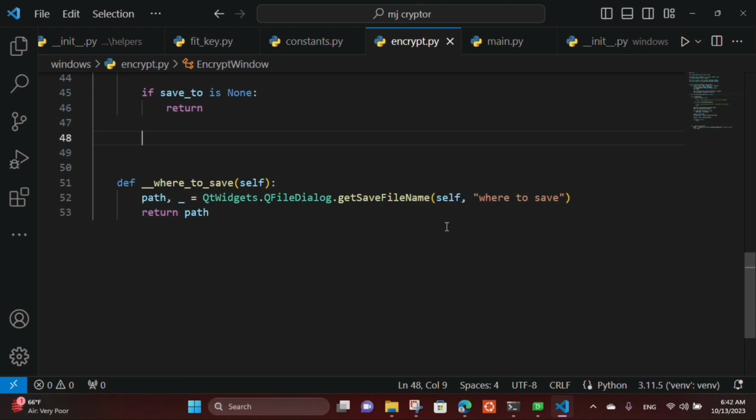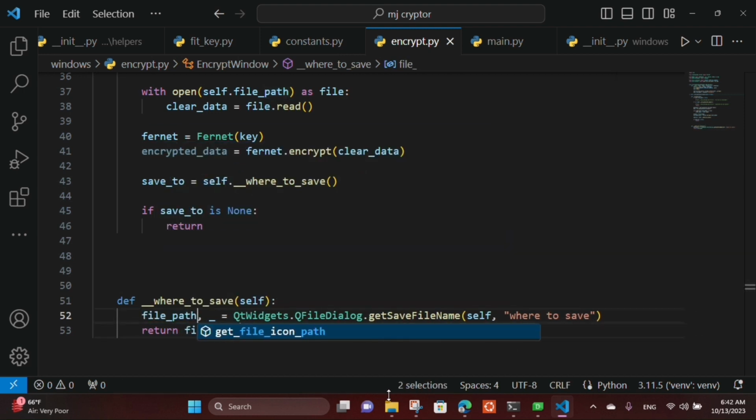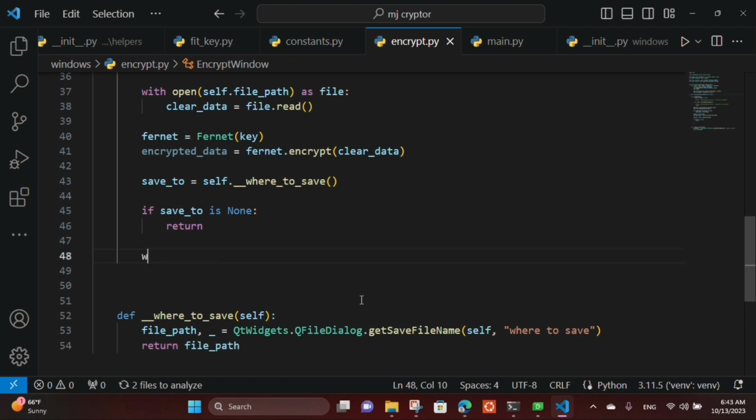But if that's not none, if the user has actually selected a path, we have to write this encrypted data into the save2 path. By the way, this path cannot be a directory's path. It has to be a file path because we are going to write to it. So let me change the name into file path. This is more descriptive.